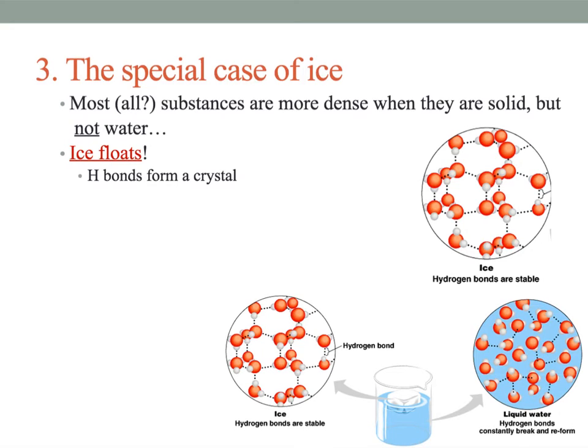It kind of expands. That's why we have cracks in the sidewalks, or those big potholes we see every year on the Edens after winter, because ice gets in our concrete and then it expands. So it doesn't necessarily shrink. Those bonds keep the molecules at a stable pace, and it also increases the space between the molecules, which decreases the density because there are fewer molecules per square centimeter.